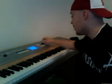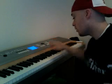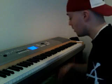I'm gonna show you the instruments that I use. If you have the same keyboard, you can follow along. Basically, I'm going to start off. I use something called Dance Kit, which is 134 on this keyboard if you have it. And 134 is just the number on here, it's just called Dance Kit, nothing special. But anyways, the Dance Kit.